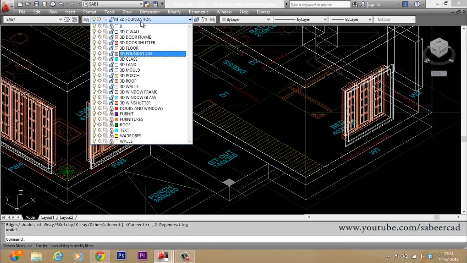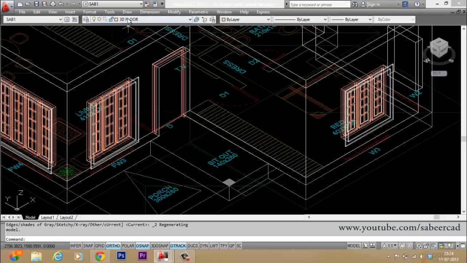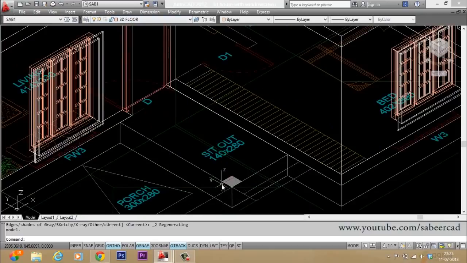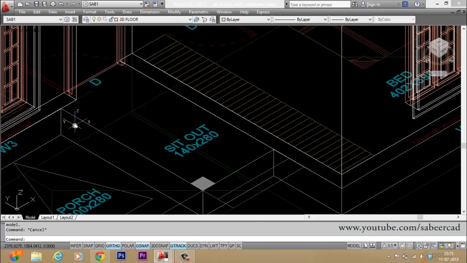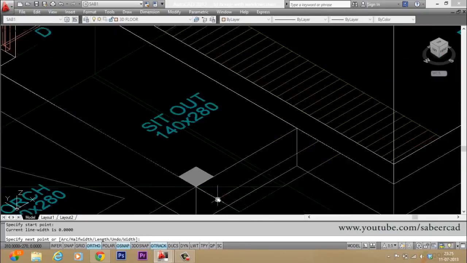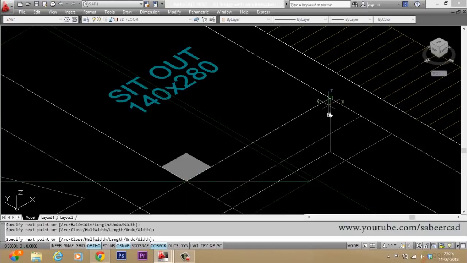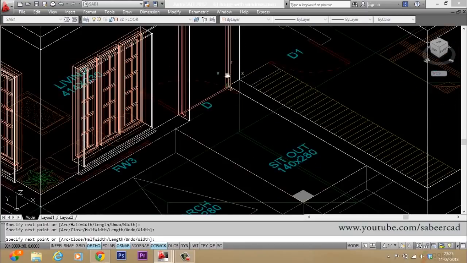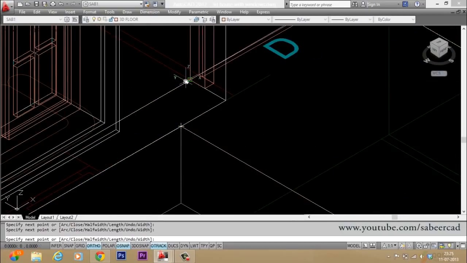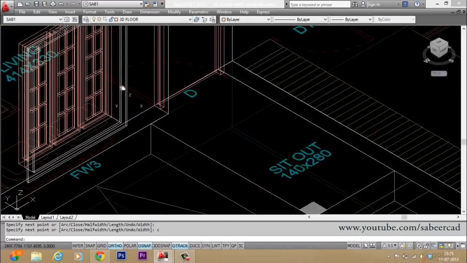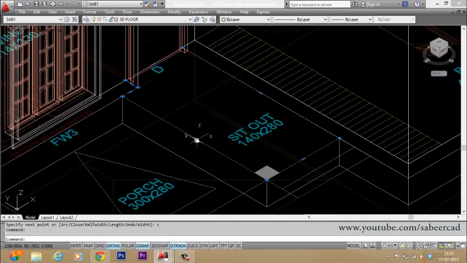Now the next object which we are planning to create is the floor. So we have to create and activate a layer called 3D floor. It's already created here. So I have made that as a current layer. Now using a polyline, you can trace the profile for the floor. So I give polyline, and I'll pick these endpoints. I'll start from here, and I'll come back to this point, and I'll trace the endpoints. I'll come back to this point as well as to this and this, and I'll give a close. Okay, so this is the profile for the floor.